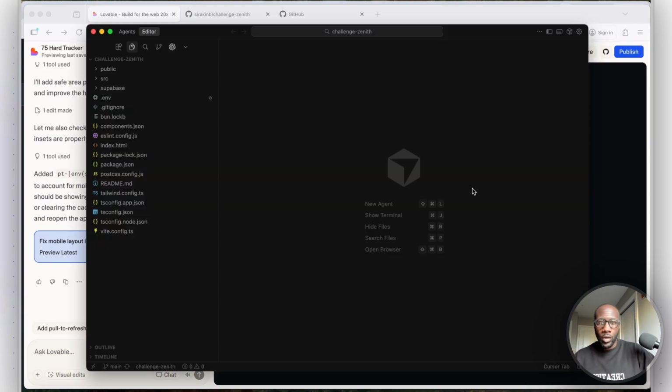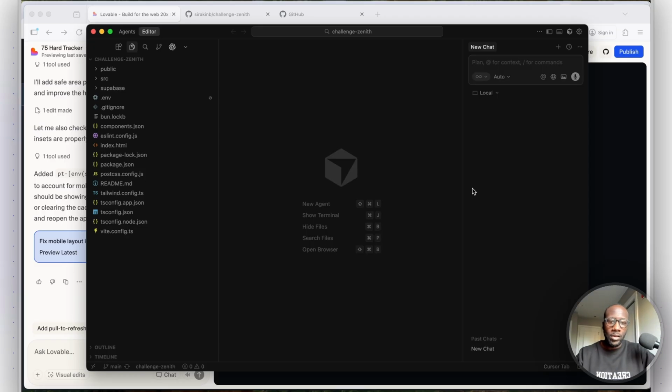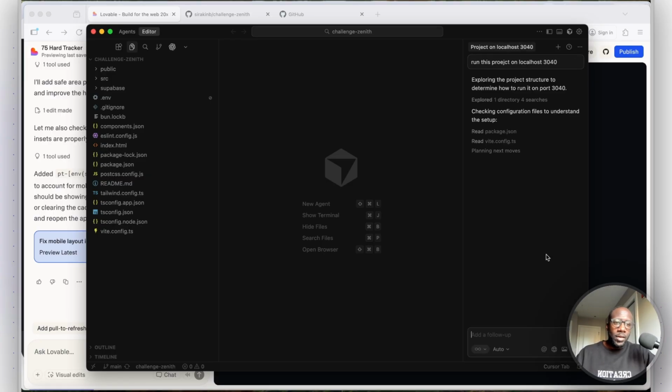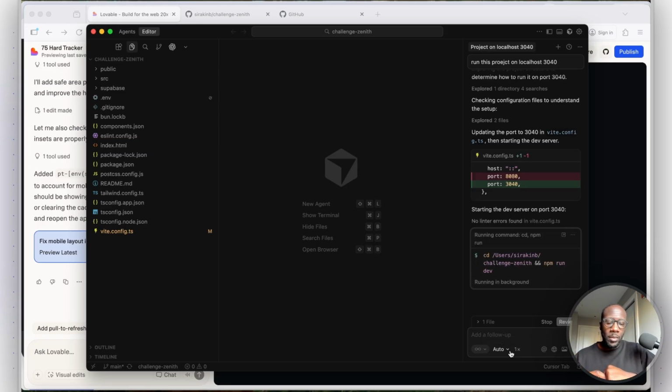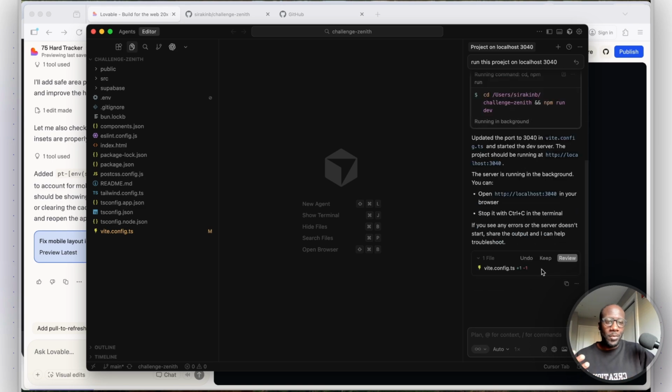And so if I wanted to see how it looks when I open it up from this vantage point, I'm going to click on Control I, which opens up a new chat, and I'm going to say run this project on localhost. I'm going to choose a random localhost. So it's looking up the configuration files to understand the setup, and then it's going to go ahead and open it up. I would love to try GPT 5.2, which just launched yesterday. OpenAI launched the new model, but I've already used up over $100 of Cursor credits this month. So I'm just going to keep it on auto.